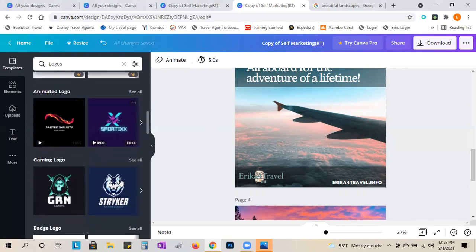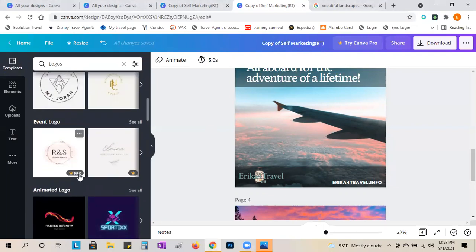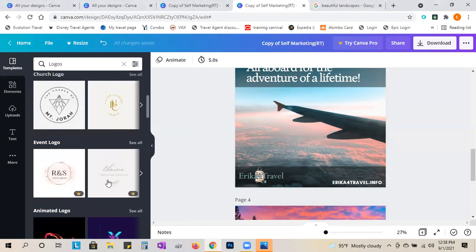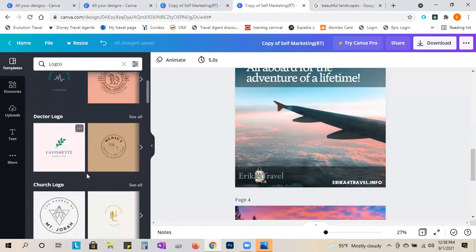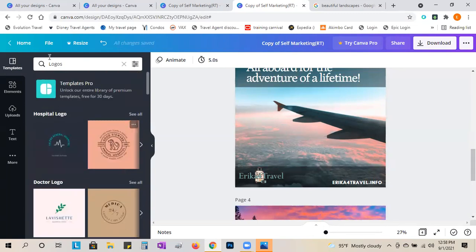The only thing is, if you look, there are some that have that little crown. That means you have to pay for them. The simpler ones, if you don't see a crown, can be used and you'll see free. Yeah, this is more complex stuff on here, but you are able to use it.